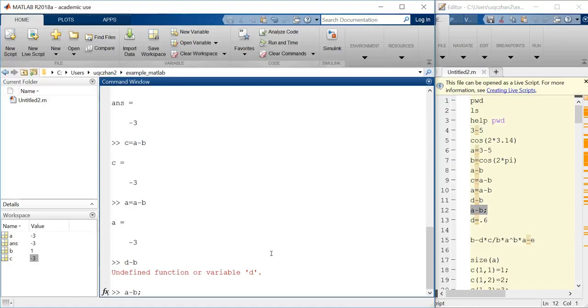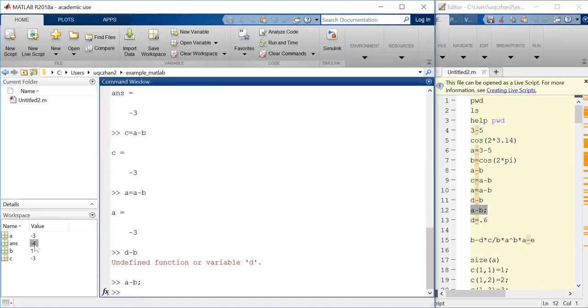So currently A is equal to -3, B is 1, so the outcome is -4, and that -4 will be assigned to the ANS value. If we run this, you will see that -4 is being assigned, and yet we didn't see anything immediately after this command being executed, and this is exactly what we want. In most calculations, we don't literally need to check every single line outcome. So we could always put a semicolon at the end of each line, so the calculation wouldn't be so verbose, and you can always check the result directly from the variables.